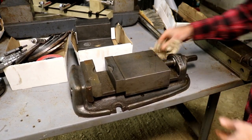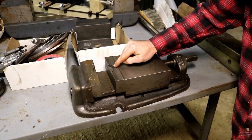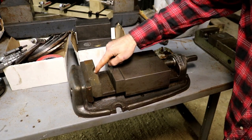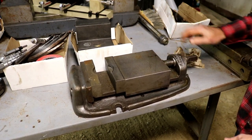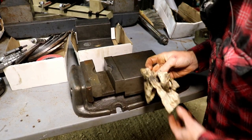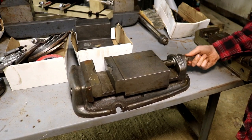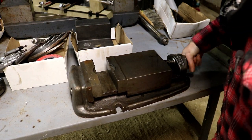It's going to take some work to get it back into shape. They'll have to make some jaws for it. Somebody's made some here, or just grind these down. Somebody's made some custom jaws for a production setup, I'm sure. But there you go, a little Bridgeport vise that is overall in pretty good shape, really. It's not got a bunch of holes drilled in it. In fact, it doesn't appear to have any holes drilled in it, which is pretty rare, because I've seen these where they're almost drilled completely in two. Moves freely, and probably a good vise, really.